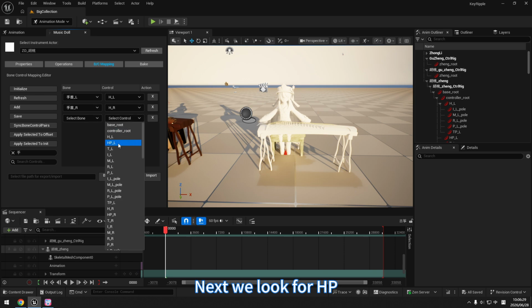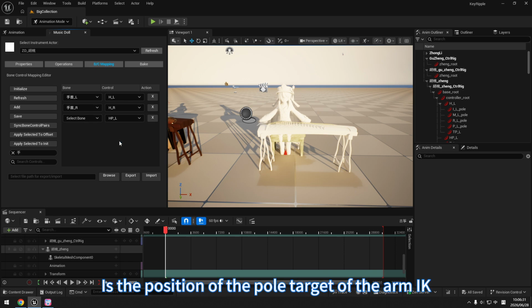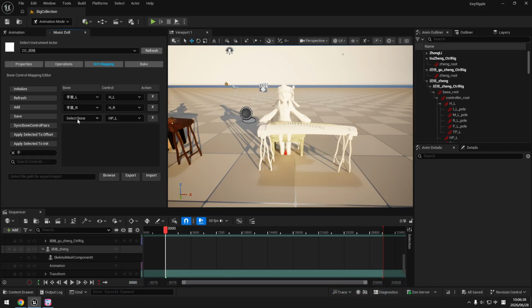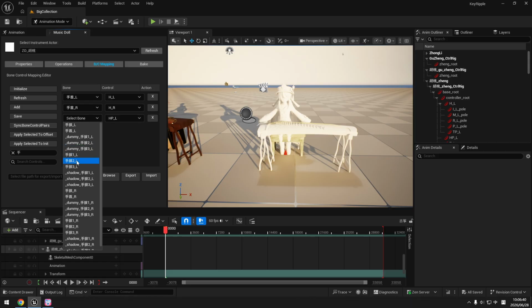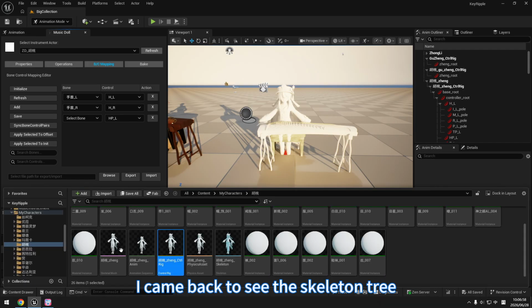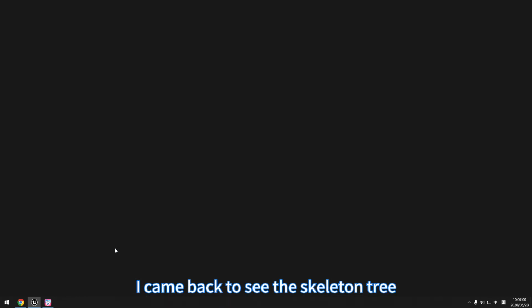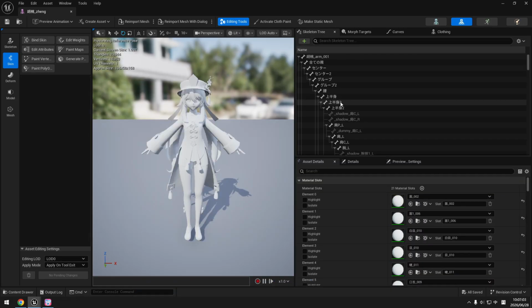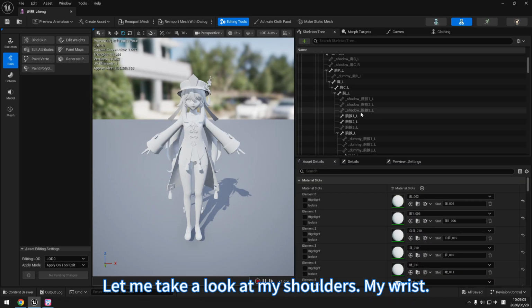Next, we look for HP, which is the position of the pole target of the arm IK. I forgot what the name of this skeleton is, so I came back to see the skeleton tree. Let me take a look at my shoulders, my wrist.